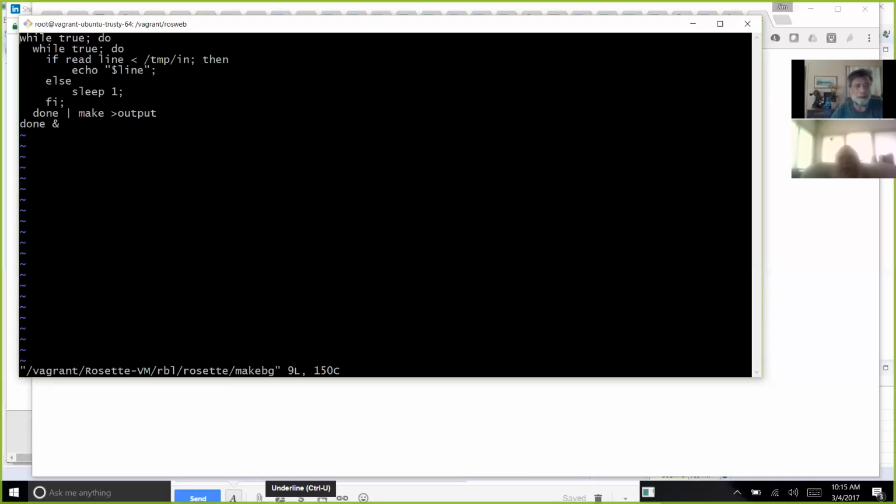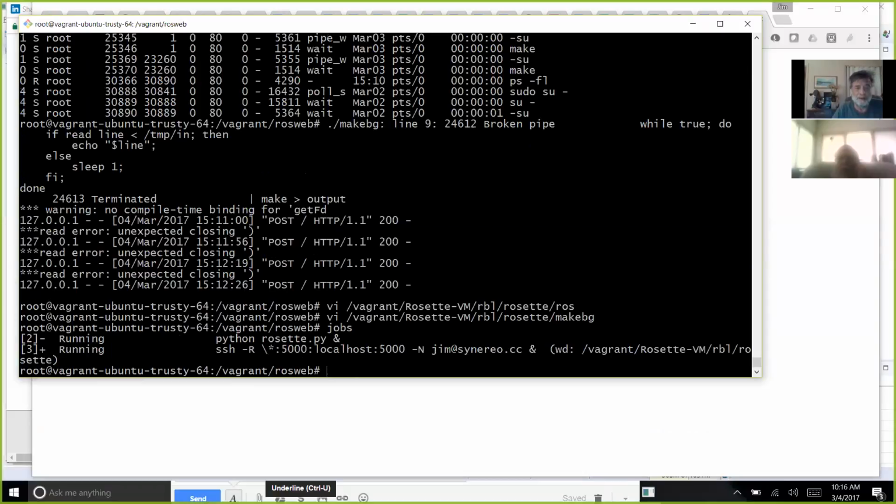If somebody like me went to the directory and typed make BG, that would make another one of these. That's the only way I can see them getting cloned, is if somebody actually typed make BG. Oh yeah, and then at the end, the last thing is the ampersand, which runs a background. So because it's a procedure, it doesn't show up in my jobs running. But in the process status, I see it. In other words, it's not something I started from the shell, which is a job.